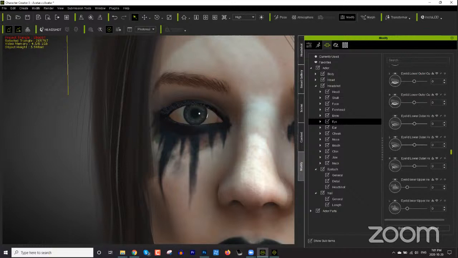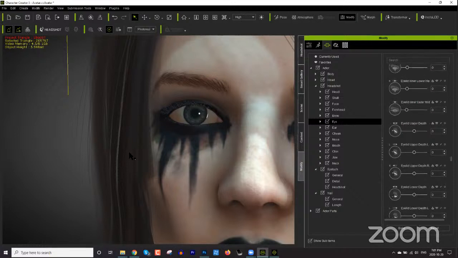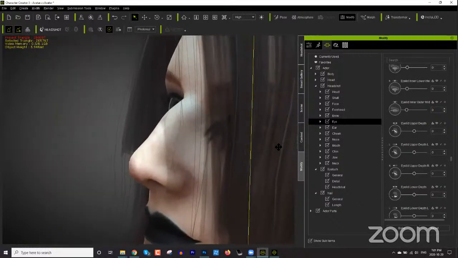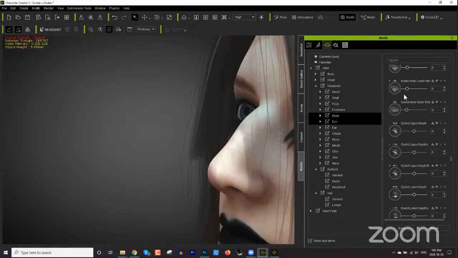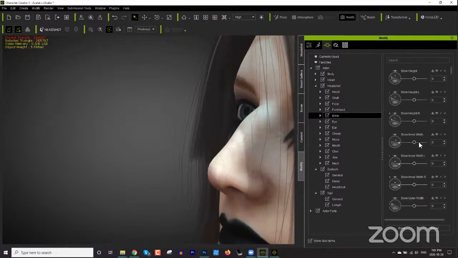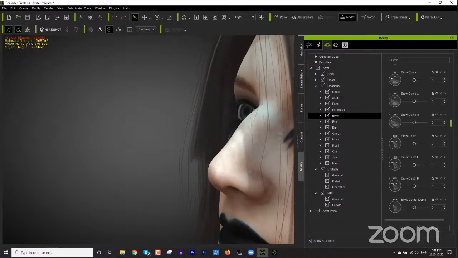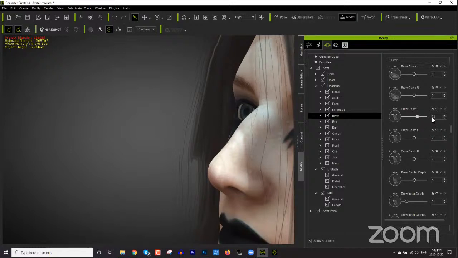What I do to make my character's eyes look very gaunt is I just kind of generally try to push the eyes in a little bit and push the eyebrows out. So there's like a brow height or brow width, or no, what is it? Depth, I think. So brow depth, if you pump that out like that, you can see the brow depth. In or out, okay, flatten it or make it stronger. That's one that I really use quite a bit to really make the eyes more inset and more like homely.